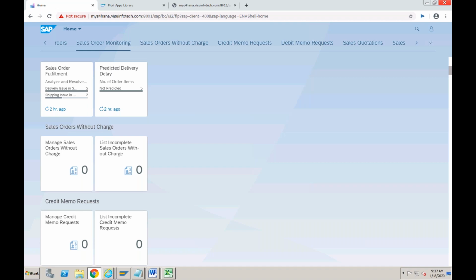So number one is HANA database, which is providing us the speed. Number two is SAP Fiori, which is providing us the new user interface. And number three, it is providing the simplified functionalities. So not only the speed and the new user interface, but some functionalities are also simplified. For example, the reconciliation issues that we were facing in SAP ECC from FI and CO point of view, those reconciliation issues are gone because there is a new table in place which is going to make sure that all your data is reconciled and available at one single place, right?